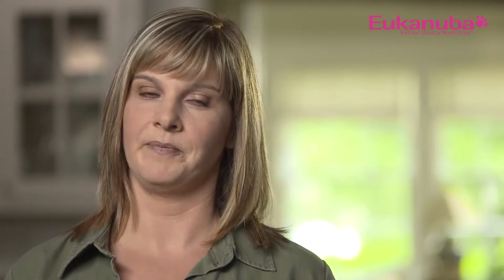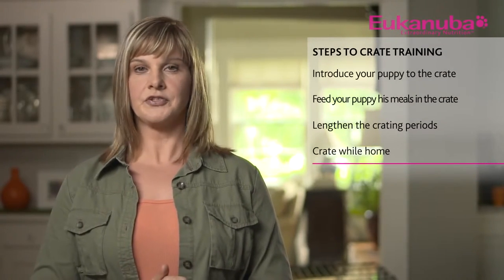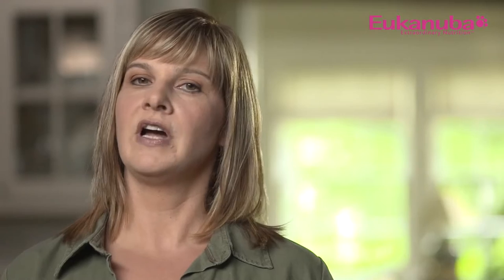When you get home after being away for a long time, your puppy will likely be very excited to see you. It's important not to reward this behavior, or anticipating your arrival every day may be stressful for him. And lastly, make sure to crate your dog for short periods of time while you're home, or else he will associate crating with being left alone.